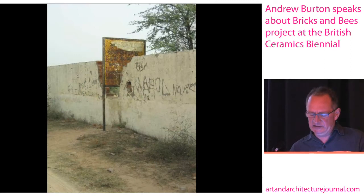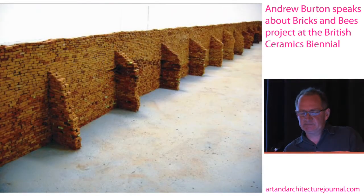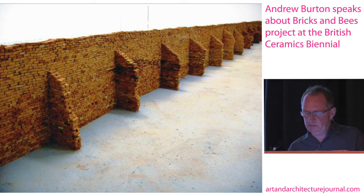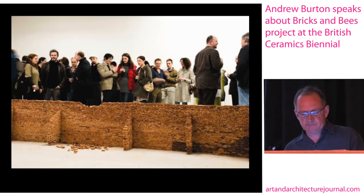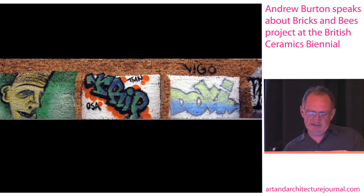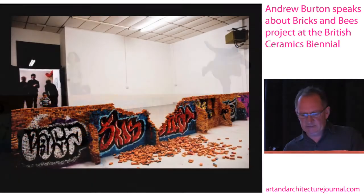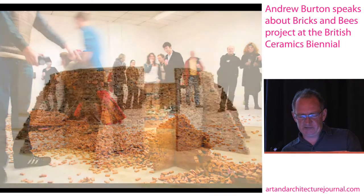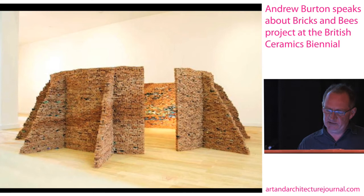I'm also interested in walls — the ordinary, overlooked things that one encounters all over the place. This project was made on a site of Hadrian's Wall, made out of tiny bricks. One weekend whilst I was making it, some local graffiti artists snuck in and daubed the surface of the sculpture with graffiti, which was subsequently destroyed in a great fit of destruction. But I was able to reuse those bricks for a new piece.